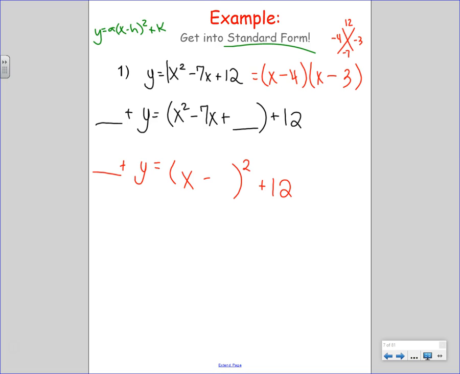Half of the middle. So first of all, I keep the minus because I keep the signs the same. So whatever that middle sign is, that's the sign I have below. But then what do I do with the 7 as I come down? I cut it in half. Sure, you could do 3.5, but remember what I said yesterday? You have to square it. Can you square 3.5 in your head? Most of you are like, no. Okay, then don't use decimals. Can you square 7 halves in your head? Maybe not, but you should be able to. Because if you think 7 halves times 7 halves, don't you know 7 squared? Don't you know 2 squared? So all you need to know for fractions is how to square the top and the bottom.